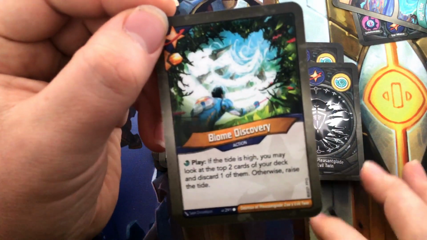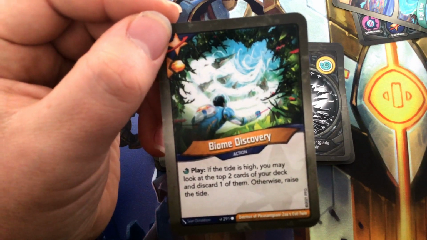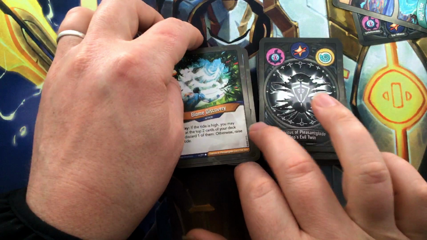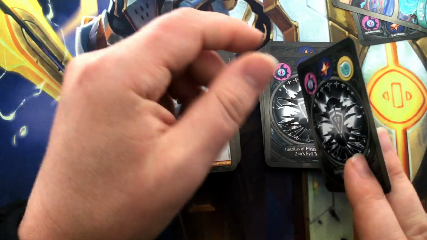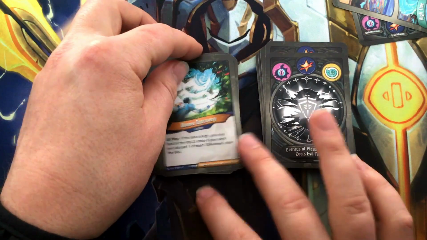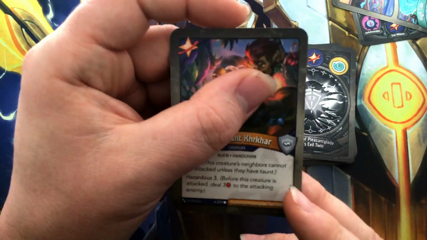Biome Discovery is an action with an amber pip. Play: if the tide is high, you may look at the top 2 cards of your deck and discard one of them. Otherwise raise the tide. Nice. Lots of these otherwise-raise-the-tide effects on cards we see in this deck. Cool. A second one of those. That's good. I like the tide advantage. Gonna help out with Berry Riches for sure.